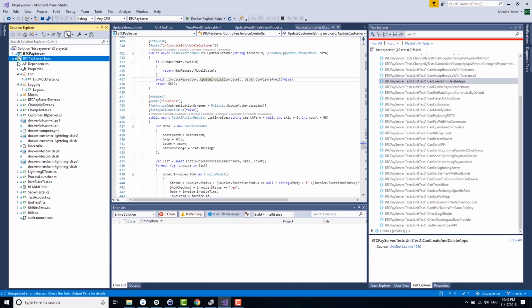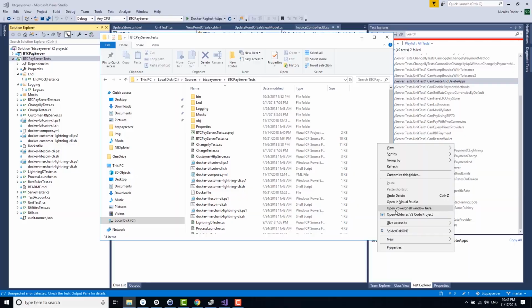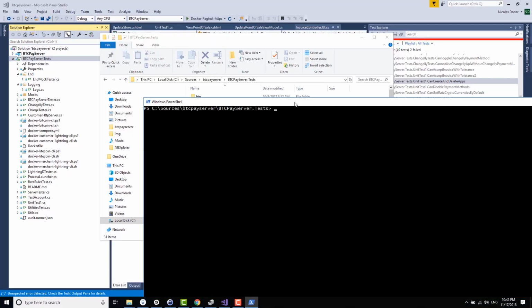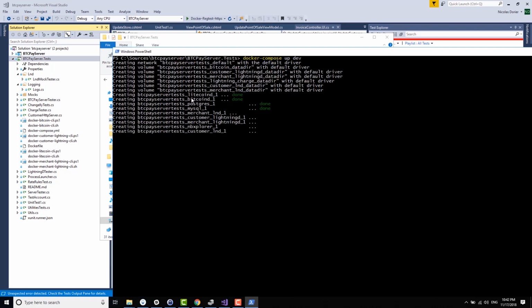If you want to start contributing, the first thing you need to do is to start the Docker Compose of the test project. So in the test folder, you open a command line, in bash or PowerShell, whatever. And you can run docker compose up dev. When you run this, it's creating under the hood bitcoind, litecoind, LND, c-lightning, and plugging everything together correctly. It basically sets up your whole environment, as well as the Postgres dependency.